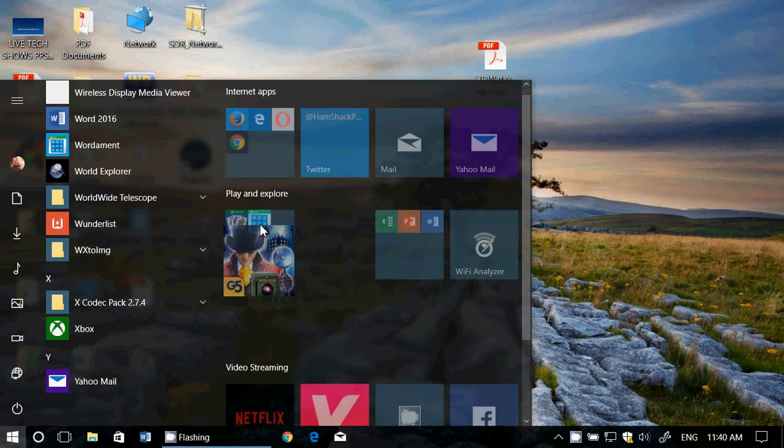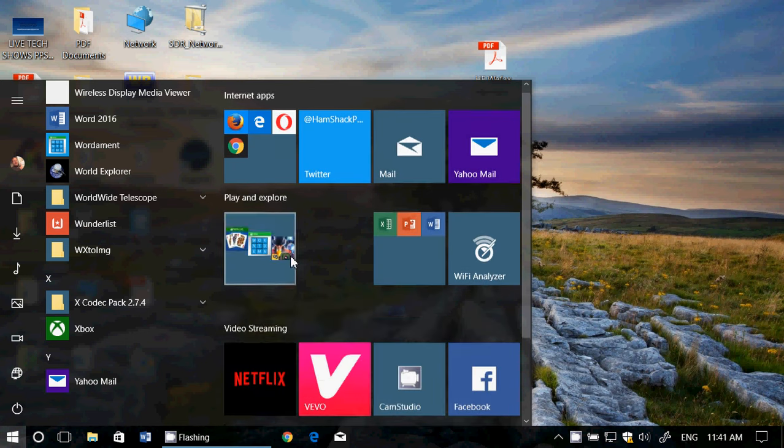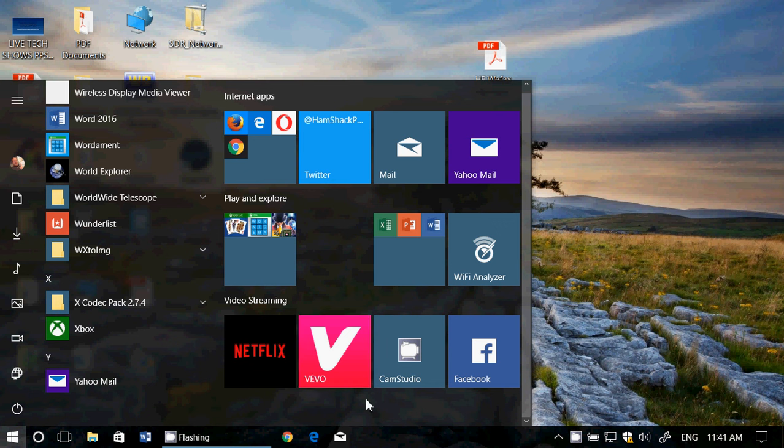So like this, I'll be able to have all the games. And it saves space because they're in folders. You can now have only a few folders with all the stuff that you want. Put it by category like that, and at least it takes less space. You can have more into the start menu without having it really jam-packed with tons of tiles everywhere.